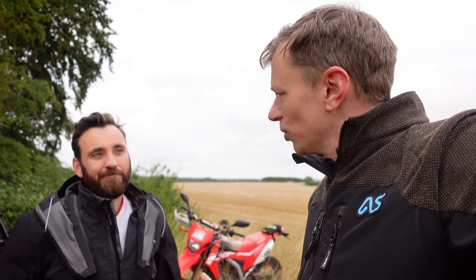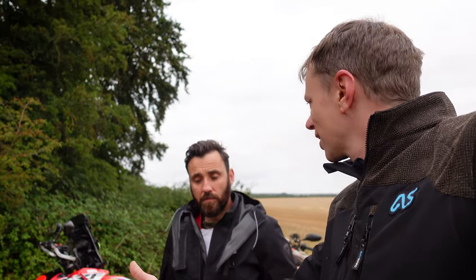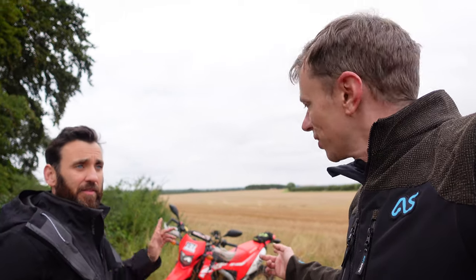I guess just to sum it all up then, the Rally just carries its weight a little bit better on the free-flowing tracks. It feels more planted, it feels almost safer. A little bit smoother, I would say. Yeah, a little bit smoother, but at the drawback of being a bit heavier and a bit more enclosed. Whereas the L, it's an absolute blast.